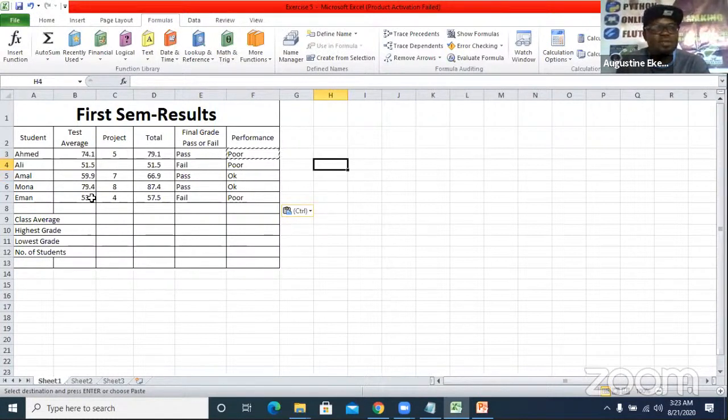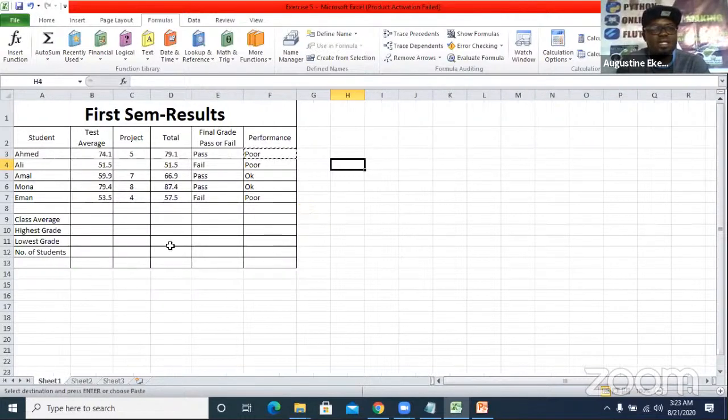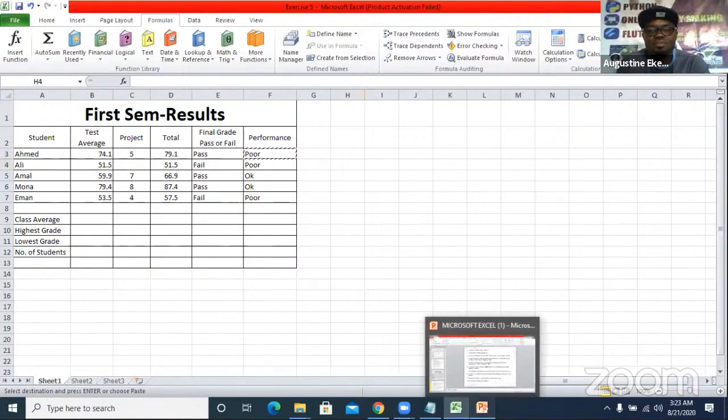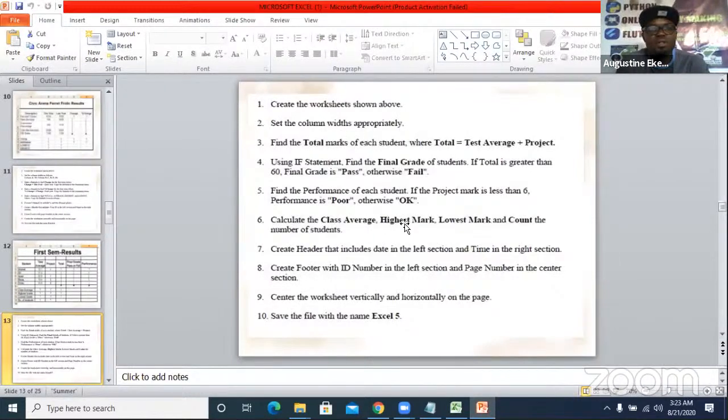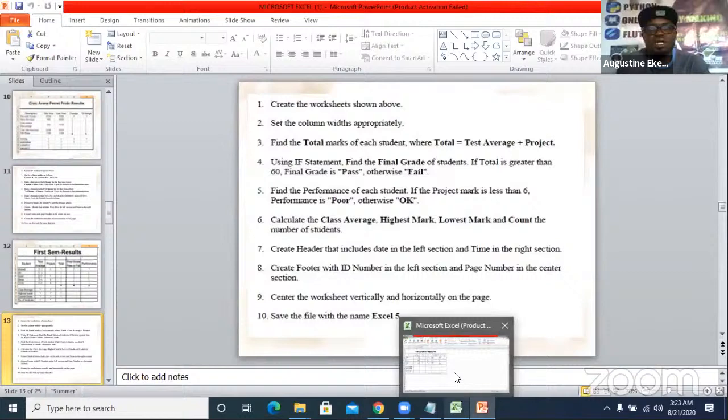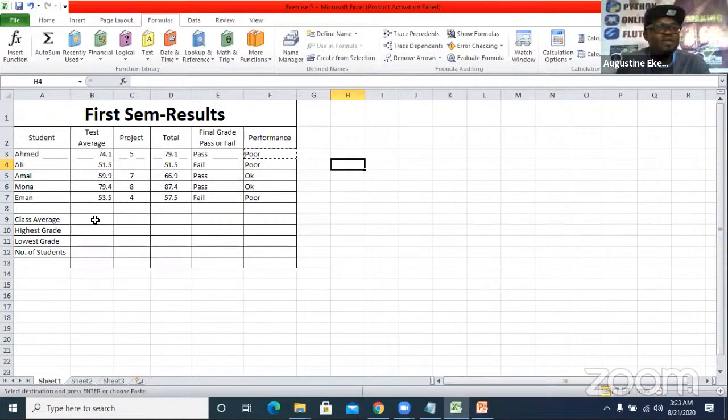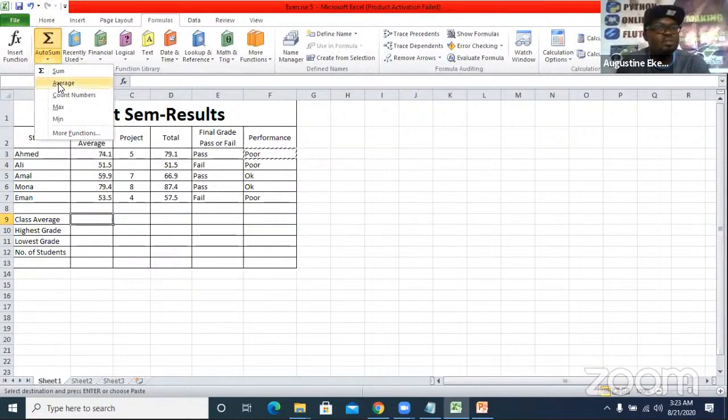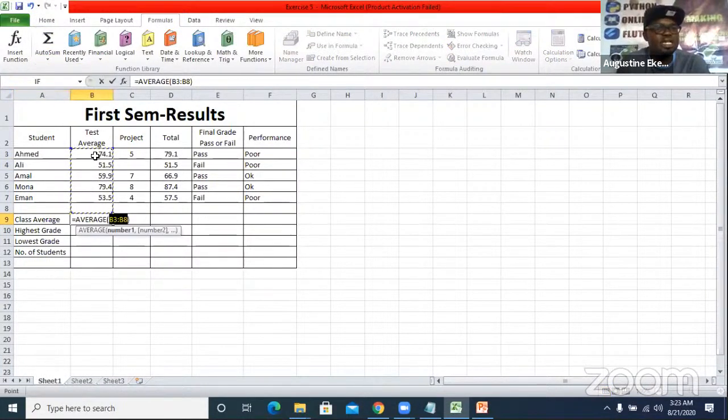So the next thing now is to what? What's the next thing? Good. So now we'll go down here. Average. If you want to calculate average, just click inside there. Go to AutoSum. Click on average. Then select what you are averaging. These are the things you are averaging. You see the way I selected them. Only those ones you are averaging. You press the enter key, you get the average.